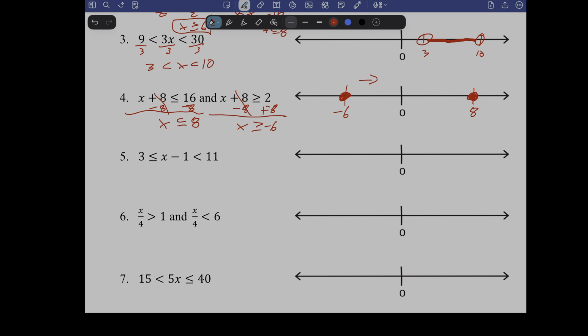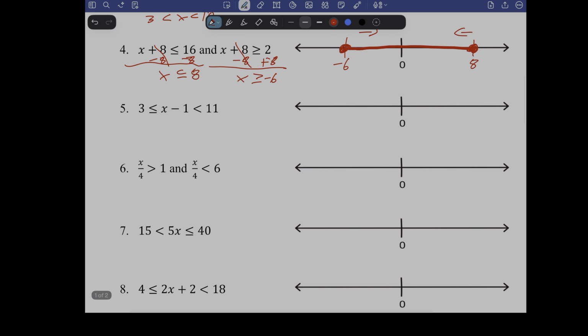I've got to find a better way to do this. And then x's are less than or equal, which is that way. Well, if the 8s go that way, and this negative 6 goes this way, it means they're going to cross right in between. So any number I plug in for x is going to be greater than negative 6, and it's also going to be less than or equal to 8.